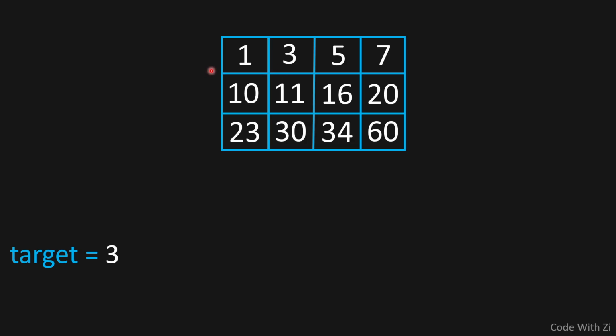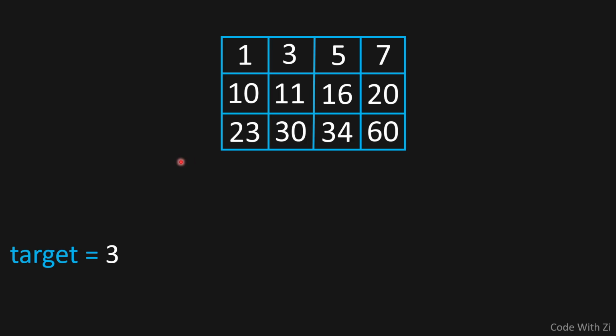But this is not an ordinary matrix. We know that everything here is sorted. And I don't know about you, but when I hear about sorted numbers, searching for a number, and logarithmic time complexity, I immediately think of binary search. And you might be like, yeah, binary search would work if this was an array, not a matrix. Well, what if we turn it into an array? Or better yet, what if we treat it as an array?